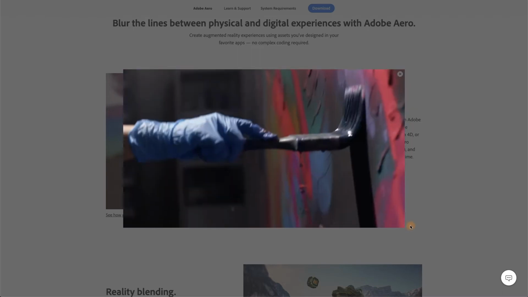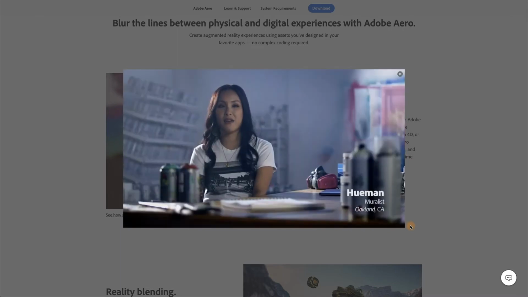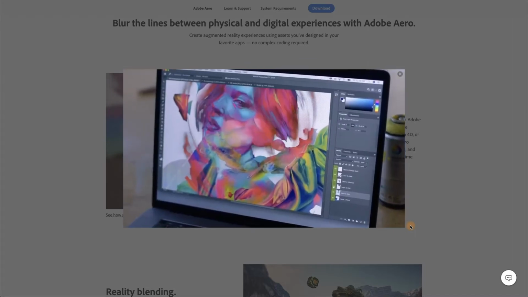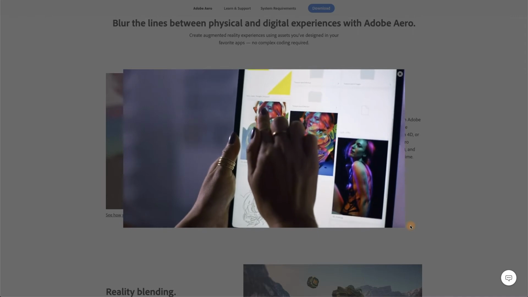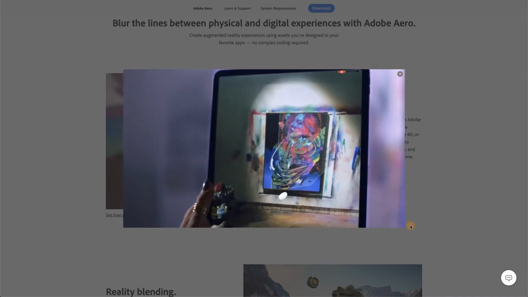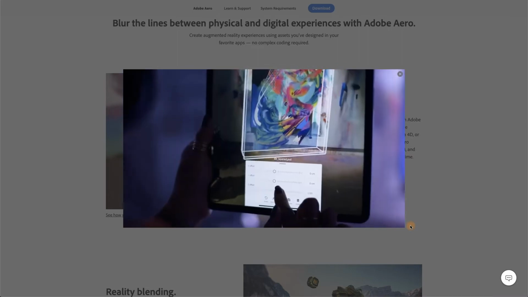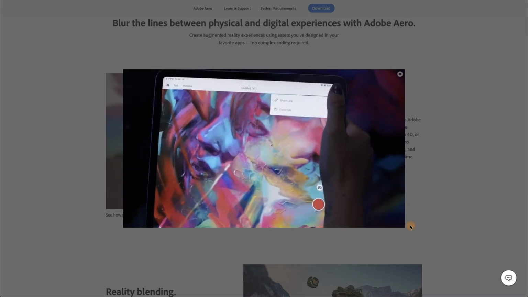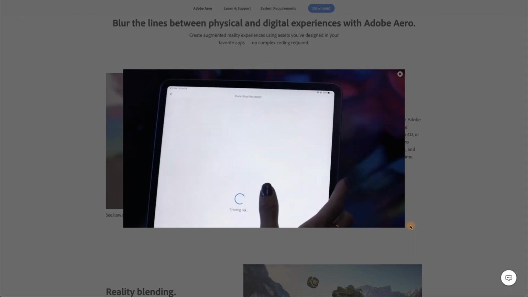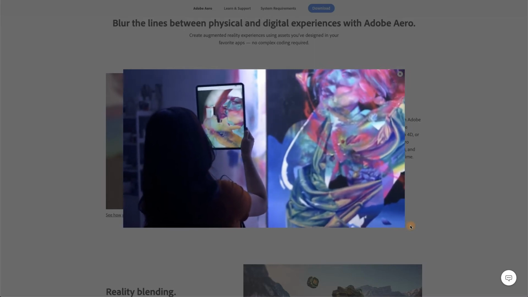I love painting with my entire body. That's why I love making murals. I just really like the idea of art expanding into three-dimensional space. AR makes that possible for me to create motion on a two-dimensional plane. It's really cool that I can export my Photoshop files into Aero and manipulate those layers in 3D space. I can walk through them, I can see the distance between those layers. It becomes a very real, almost tangible experience. Augmented reality is meant to be shared, and Adobe Aero makes it really easy to share it with my friends and family.